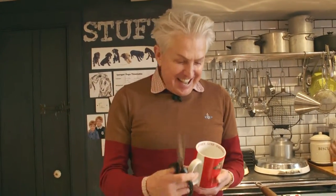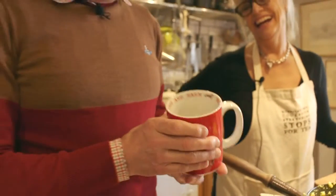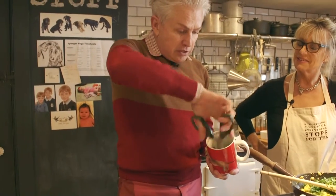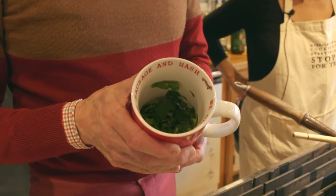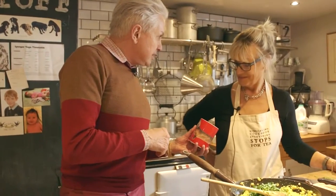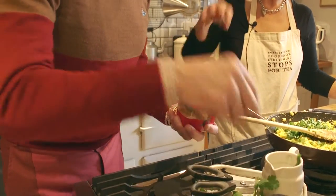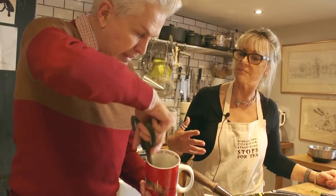This is the tip of the week, and it applies to any herb you really want to chop. All you need is a mug — and I just noticed this mug says 'we go together like sausage and mash', which is absolutely lovely! So we take a few bits of coriander in this case, but it could be parsley or any other herb. Some sharp kitchen scissors, and all you do is snip, snip, snip, snip, snip. Just keep doing that, and as Vanessa said, she wanted it torn rather than finely chopped. Oh, the scent, the aroma is fabulous. That's a good way to keep it contained, because you do end up with it all over the chopping board otherwise, losing maximum flavour. If you want to save time, put a piece of film over the top, pop it in the fridge, and it will keep for a couple of hours — fresh as a daisy when it comes out.